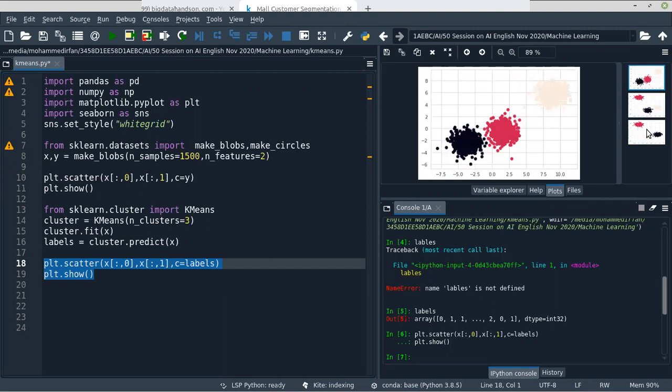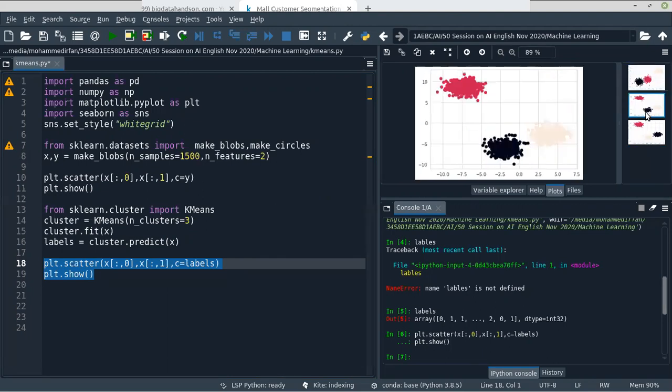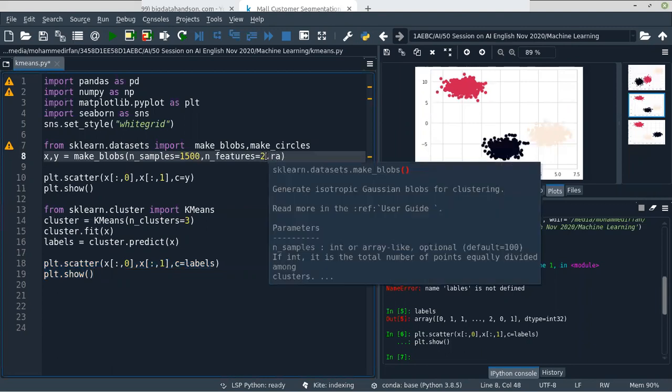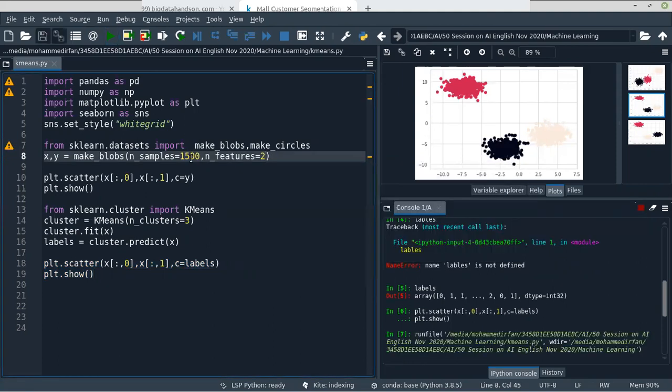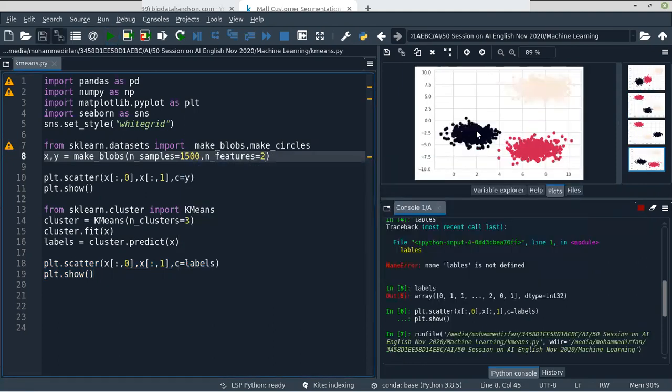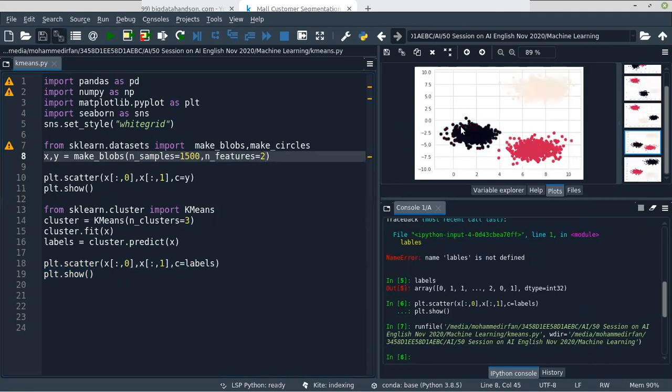The second time if I run, you can see new clusters here. We can set the random state for the make_blobs function, because every time it will give you different clusters. Now if I run again, it will give you different data. So you can see cluster number 1, cluster number 2, cluster number 3. I think the problem is the color.